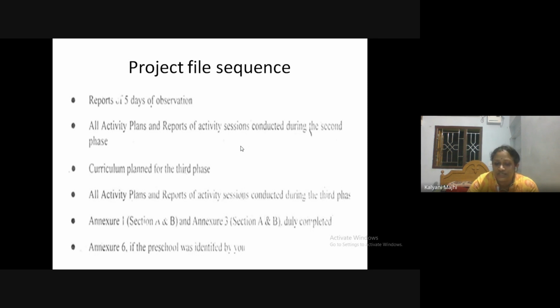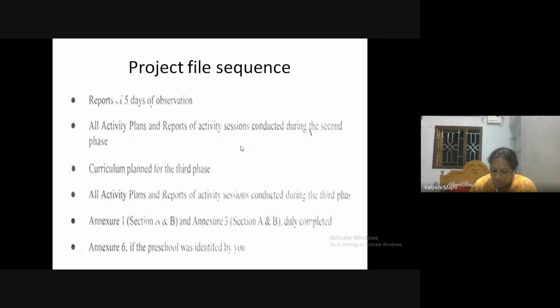Then annexure 6, you have already got this format, and you prepared this format in a word file and attached it to your project file. Lastly, you have to join annexure 6 if the preschool was identified by you.